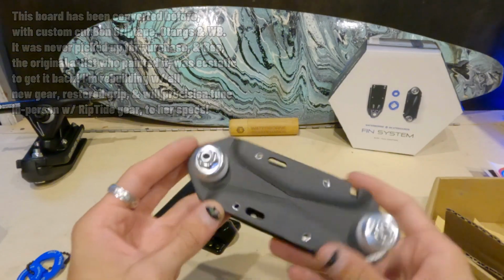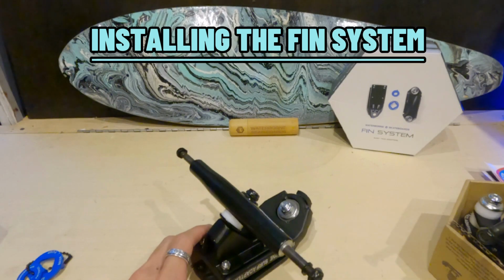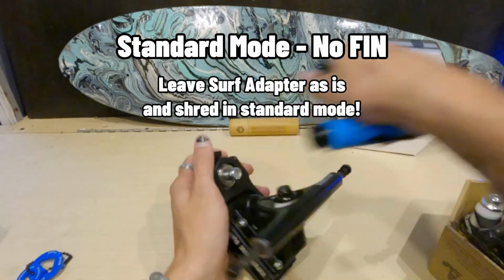Before we get into the rail adapter, I'll show you how the fin system works and how to install it. If we leave the fin out of this equation, it leaves it in standard mode. You could leave the surf adapter as is, skip to the next step, and just shred it in standard mode.